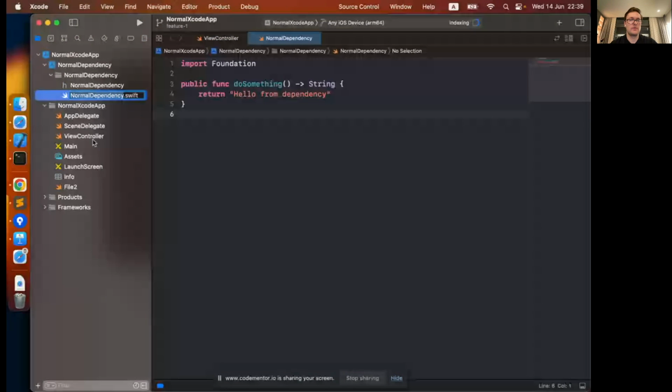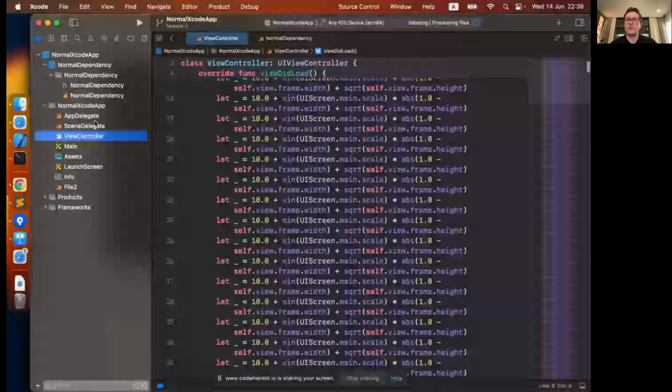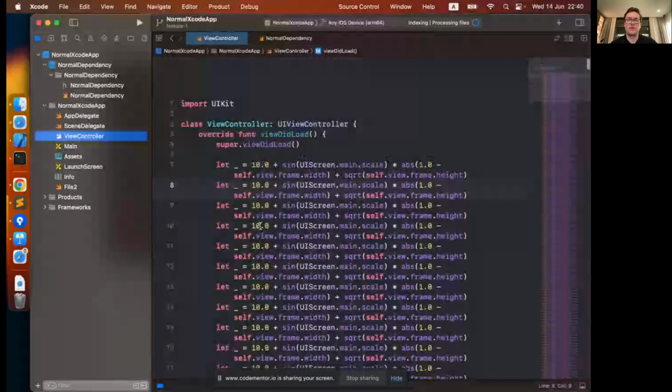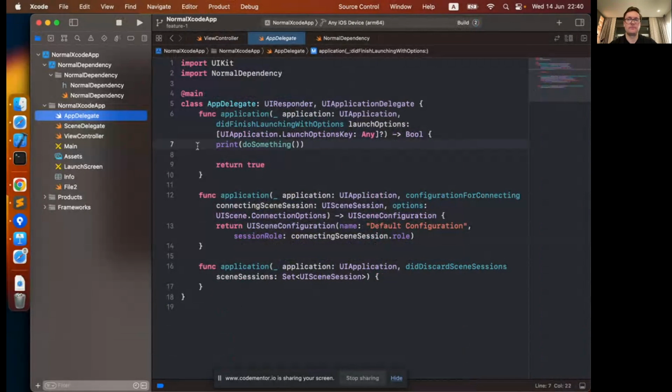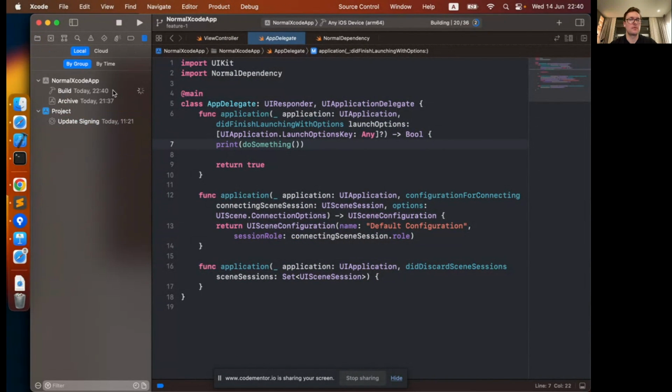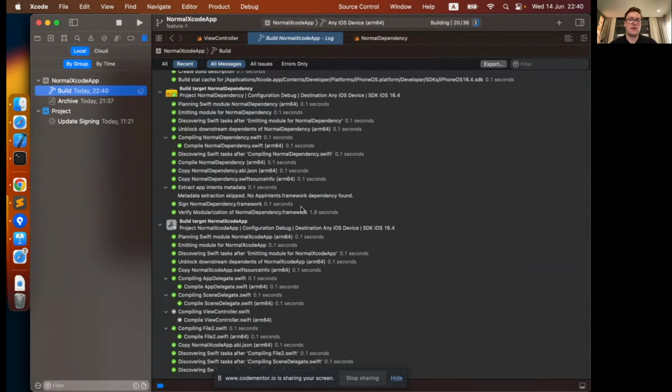Okay, now that we are here, I'm going to open this project and try building it. So you can see it's the same project from before with some code that simulates bigger projects. It will take a while to build, and I press build. You can see that I actually have to wait quite a long time for it to complete, about 20 seconds, because Xcode doesn't have this exact version of the code in cache.